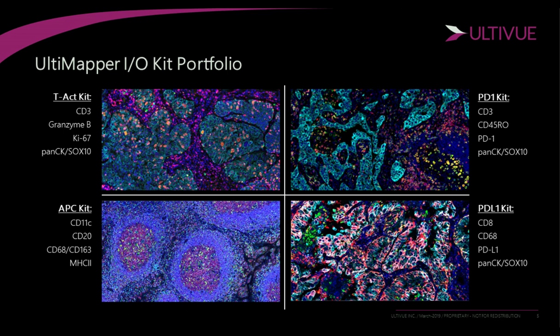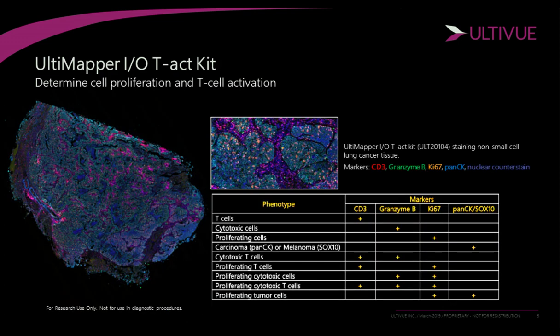Now, with that simple type of workflow and technology I was just describing, we have initial kits already on the market that this directly applies to, that you can run in your own lab today. These are the 4 commercially available kits: a TAC kit, APC kit, a PD-1, and a PDL-1 kit. And one thing to keep in mind is that these kits are not simply limited by the fact that they seem to be a 4-plex. They actually give you a lot more cell phenotypes than the 4 markers that are there. This is because we have an ability to do high levels of co-localization, which I'll describe a little bit later.